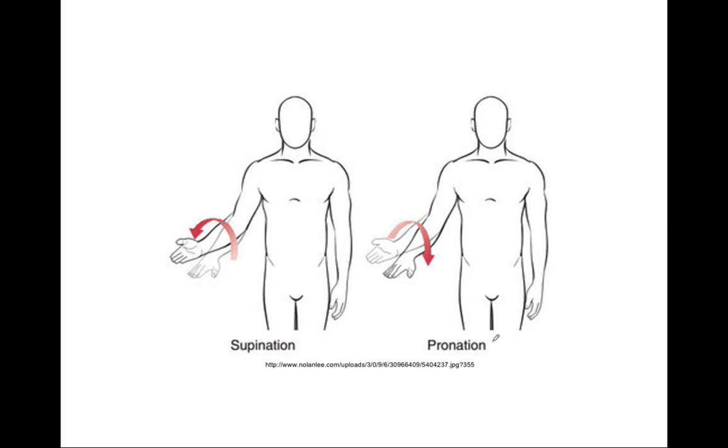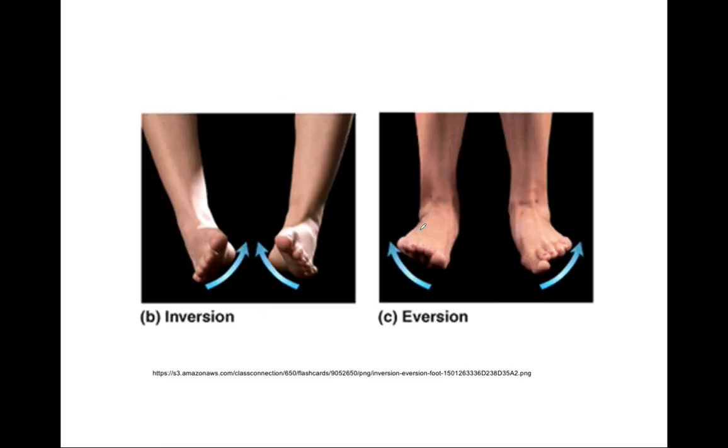A little way that you can remember pronation versus supination is that basketball players will have to pronate their hands to dribble a basketball. And this is a little corny, but with supination, as the palms are going to be facing anteriorly, you can hold soup in your hands when your arms are supinated. We will come to find that there is a muscle known as the pronator teres, and that muscle is primarily responsible for pronating the hand. We'll also find special movements here with the feet, namely inversion and eversion. Inversion is where we tilt our feet medially, and eversion is where we tilt our feet laterally.